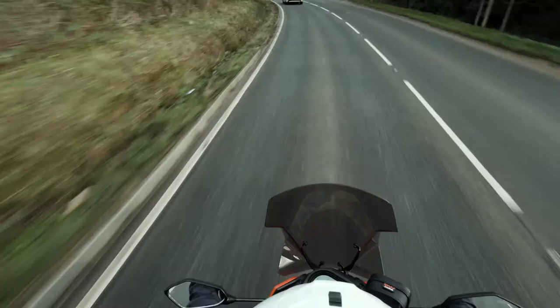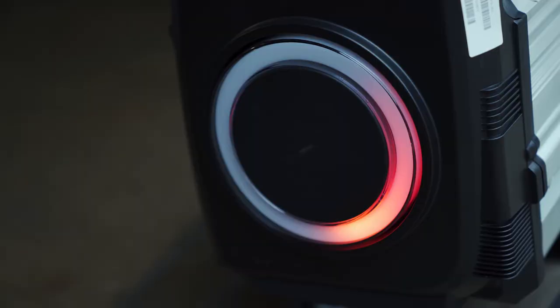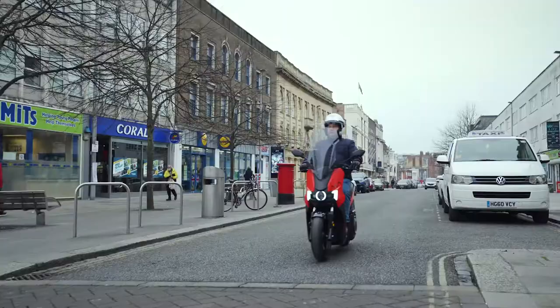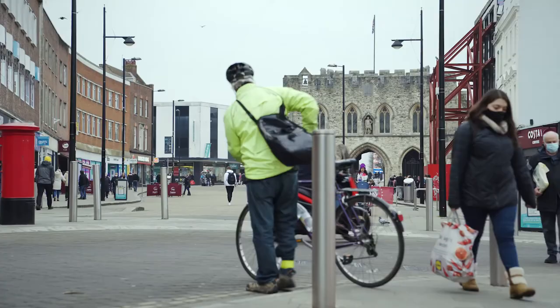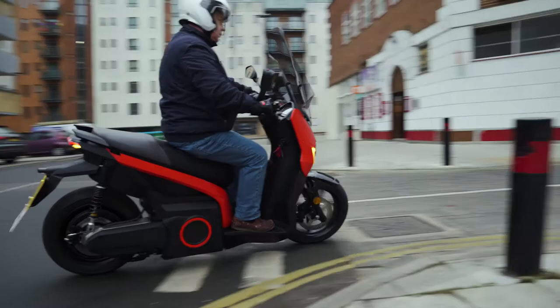That super quick acceleration is what's so great about electric scooters. What's also fantastic is the low cost of ownership. The 7kWh battery will cost pence to charge up, and factor in cheaper maintenance bills compared to a petrol moped, a 4-year battery warranty, and the MO being eligible for the government's plug-in motorcycle grant — the MO suddenly becomes a very efficient mode of transport. And an 85-mile range means that most owners won't be charging up that often either.